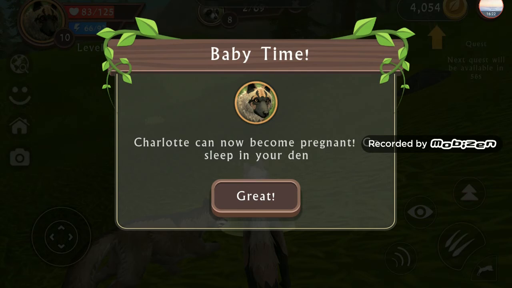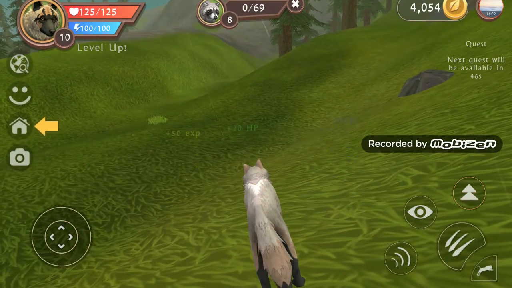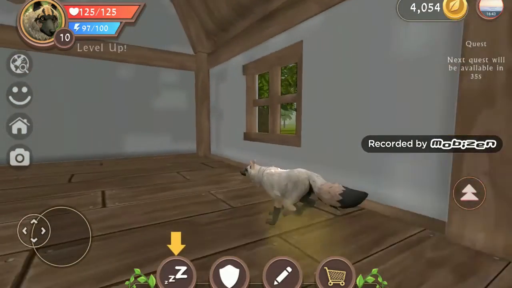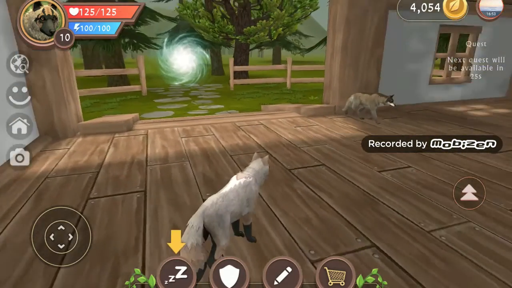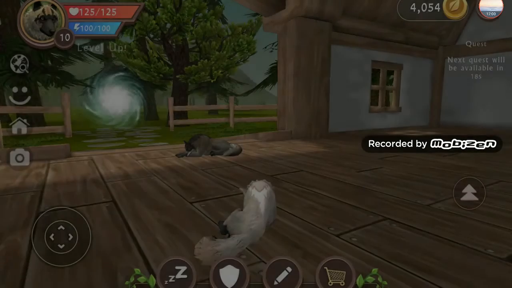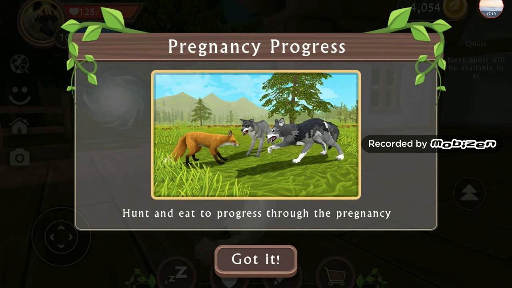Charlotte can now become pregnant. Go sleep in your den. No, I'm going to eat a raccoon first. Okay, now we can go to our den. We have a house? We're dogs! Where did my husband go? Is he just still standing out here? Oh, he's finally here. Get over here! We're gonna fall asleep. And somehow I will have a child. Charlotte is now pregnant! Gain experience to progress! Oh, yes! Hunt and eat to progress.